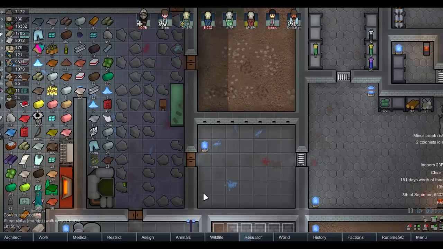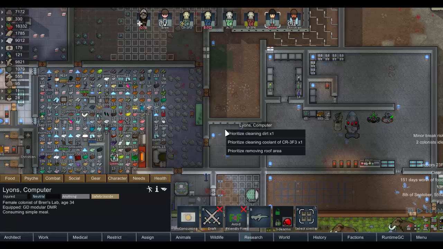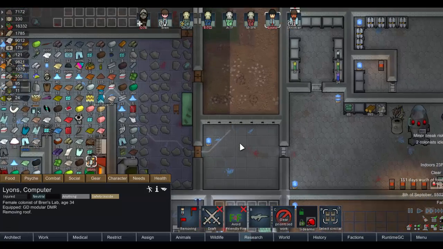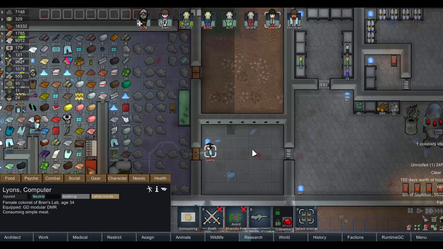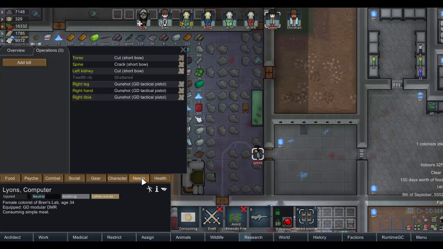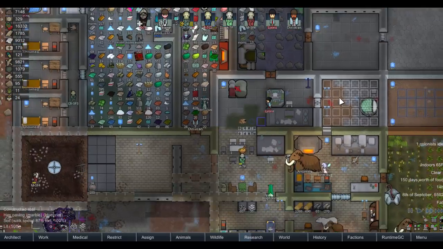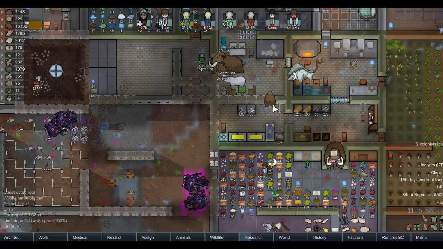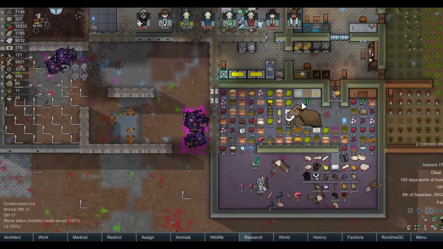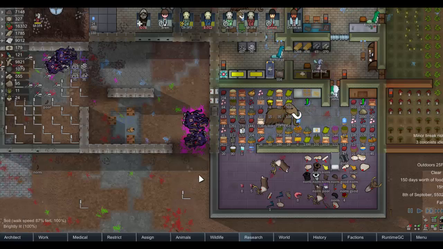If I remove the roof area here, I can make this like a... This would technically be considered outside, so you could step out of here to get at least a little bit of cabin fever reduced. There's just something about that whenever the droids can't work, it screws with everything else. I don't know why.